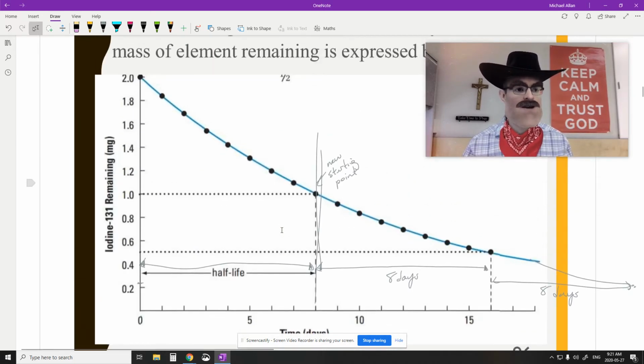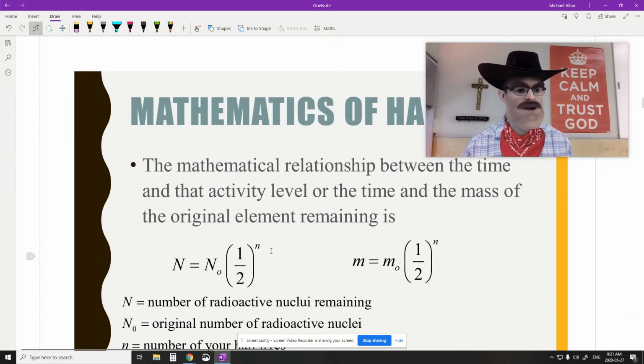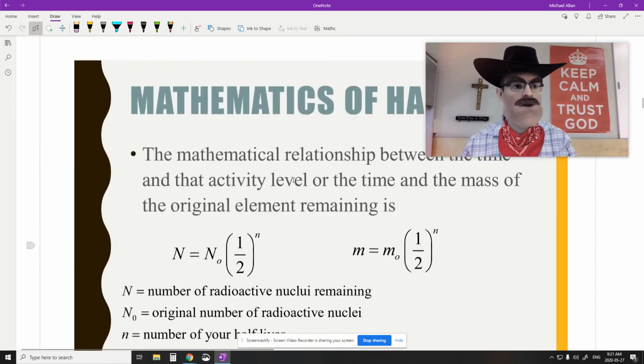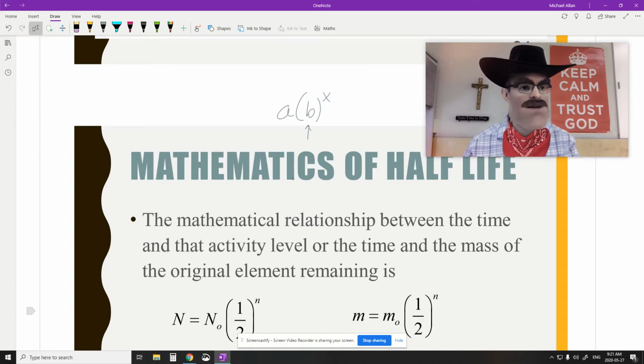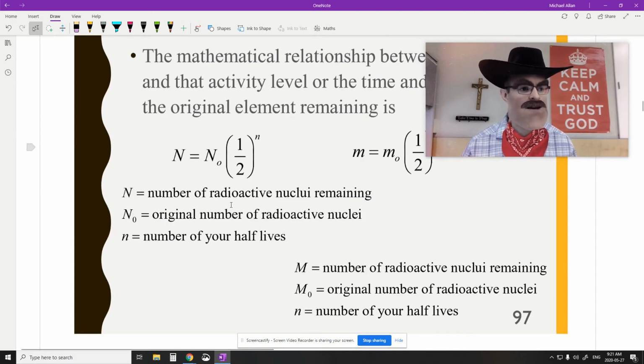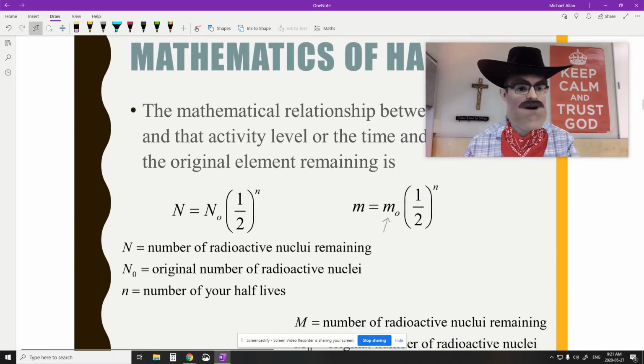Now, the equation for this kind of thing, this is just a typical exponential decay graph you'll see in Math 30s. It's just going to be in the form, like if you think about exponential graphs, a times b to the power of x, where b is your decay factor. What are you multiplying by each time x changes by 1? So here's my equation down here. Rather than using a, we use N naught. N naught or M naught, one of the two, doesn't really matter which one, is your initial amount. It's where you start, right? Your initial amount.